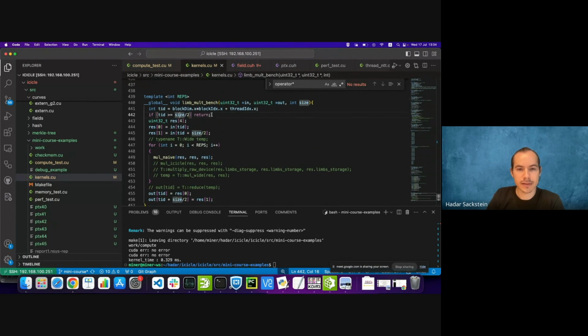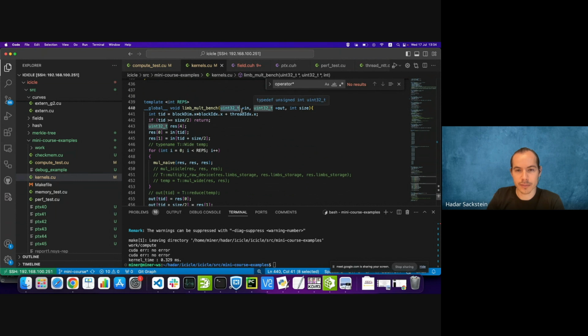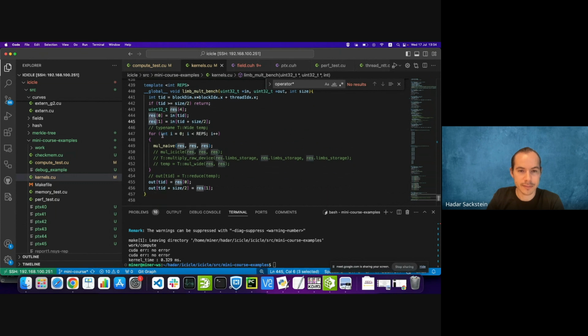This is the kernel. What I'm doing is I'm getting arrays of uint 32. And I'm reading 2 elements into the result array. And I'm multiplying the result by itself and inserting the result back into the same variable.